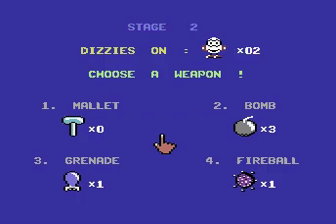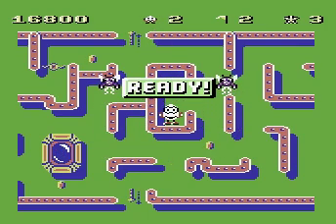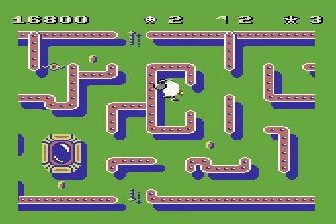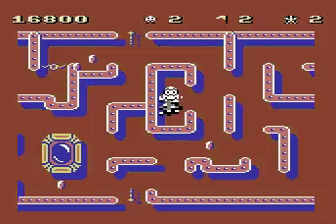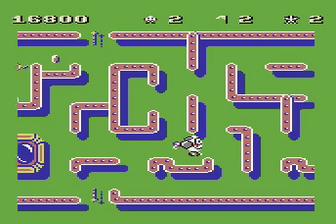Now basically you get to choose your weapon again. I'll have the bomb. Now the colours are different. It's basically the same principle again. This time I've got bombs, so I can leave them. So I didn't get killed then.